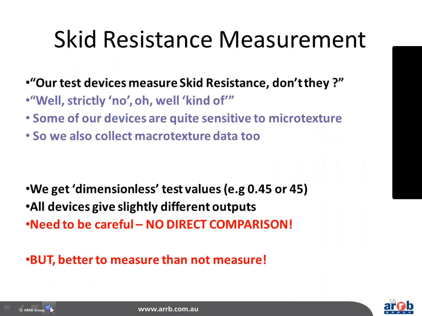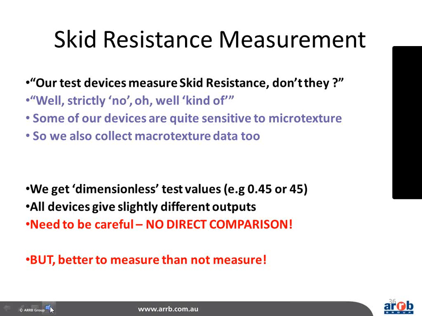Now, depending on how they've been established and exactly what they do and exactly the way they measure, they all give us a slightly different output. Now, that might sound to some people that we really don't know what we're doing, or we haven't really mastered this. Well, it's actually not the case, but it's measuring things slightly differently. We get a slightly different result, and we need to be aware of that, particularly if you're working for a road authority that might use 3 or 4 different devices to measure skid resistance.